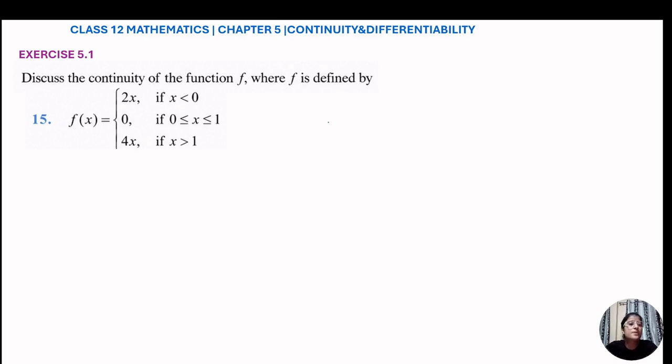Now let's move ahead. As you can see, the function is defined over whole R. Here, always write your domain. Our domain is complete R. For x less than 0, it is defined as another function. From 0 to 1, it is defined as 0. And for x greater than 1, it splits to another function, that is 4x. What I always tell you is, whenever you have splits, do your splittings and check the points there. I will just make the graph and not bore you. I will explain by graph now, and your homework is to do its theoretical part.